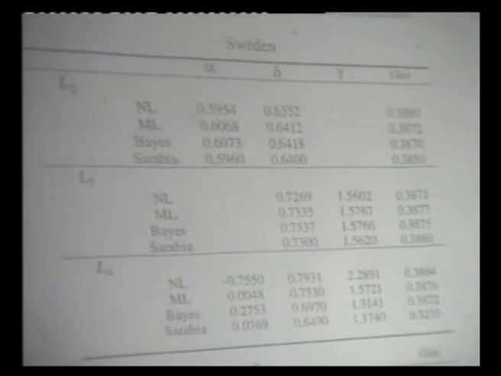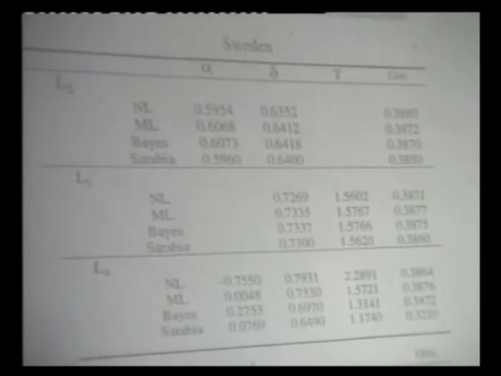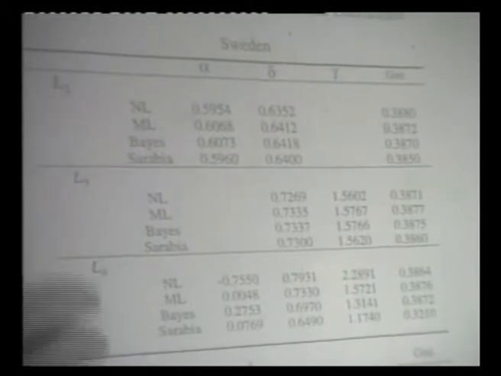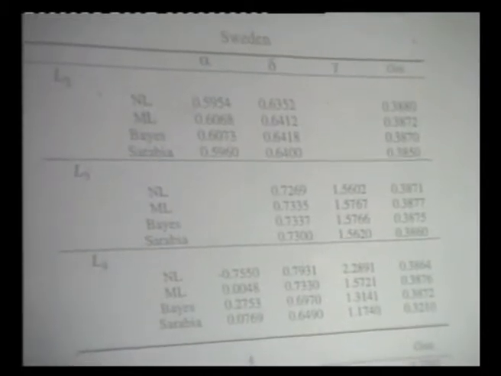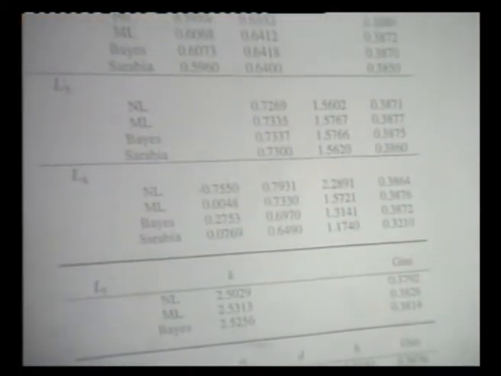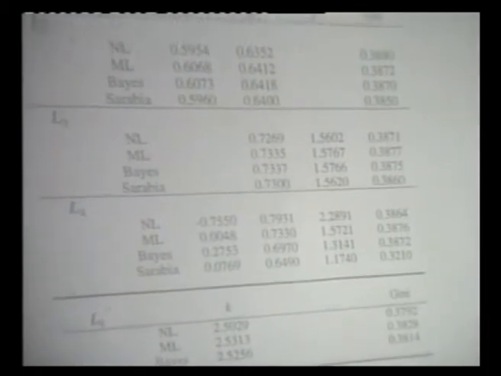Now I think the thing to notice about this is that the Gini coefficient estimates don't really depend very much on what Lorenz curve you assumed or what estimation technique you used. So it doesn't matter what estimation technique you used or what Lorenz function you assumed, they're all about 0.38, or 0.39. An exception is this one, the Surekha one, which is quite a bit lower.